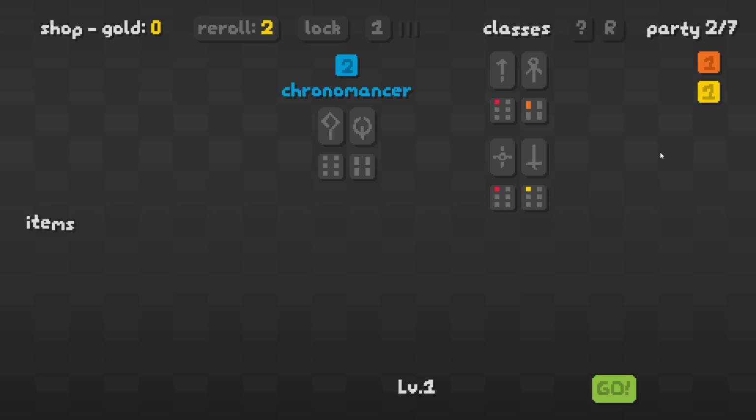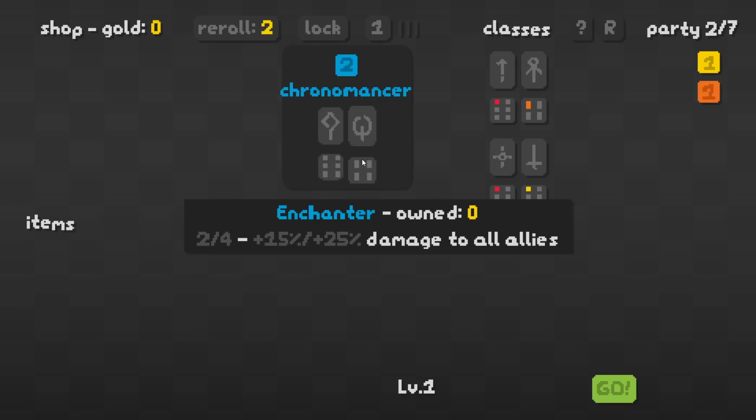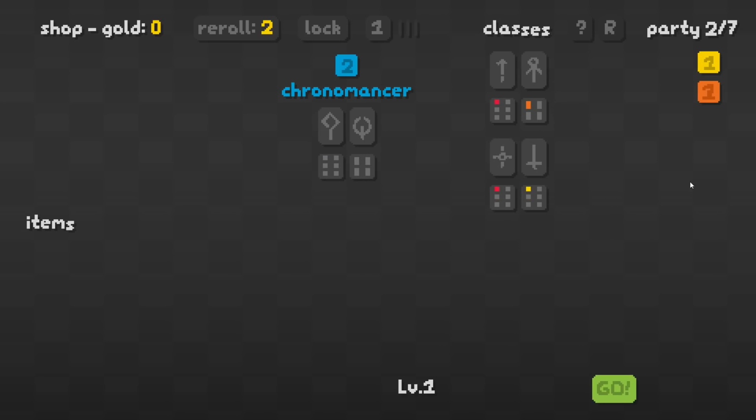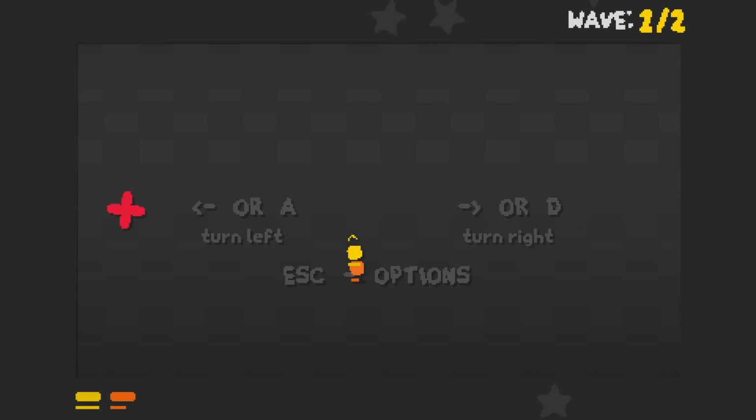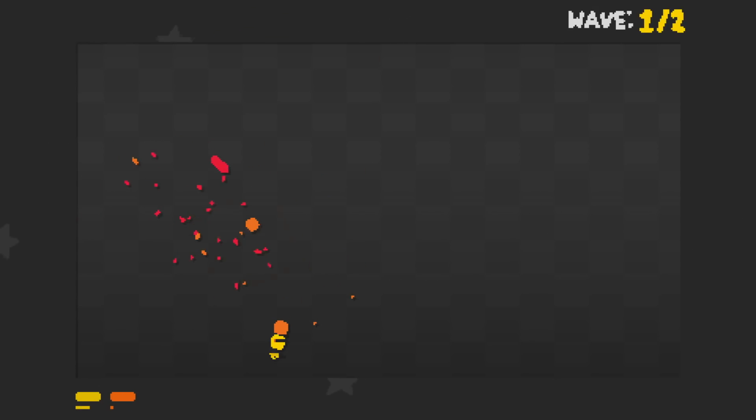The final class that I would say got significantly changed in the most recent update. Not necessarily in their passive or on their units themselves, but in the fact that they got three items that seem too fun for me not to try and utilize. One of the items, the key item I would really like to showcase today, if we could hopefully get it, is called Rearm, and it literally makes it so anytime your summoner summons a unit, they summon a second one.